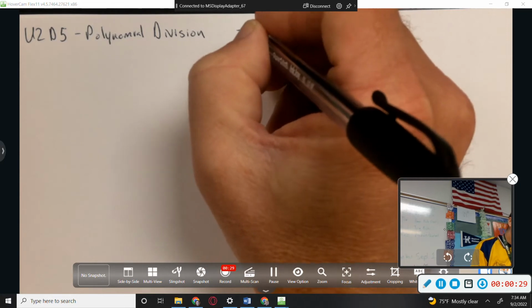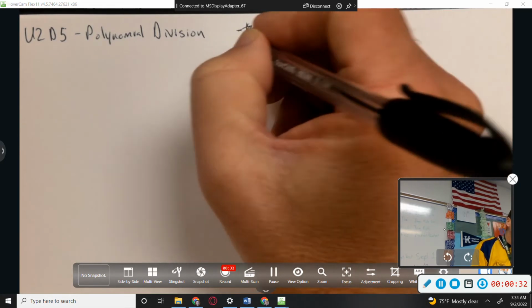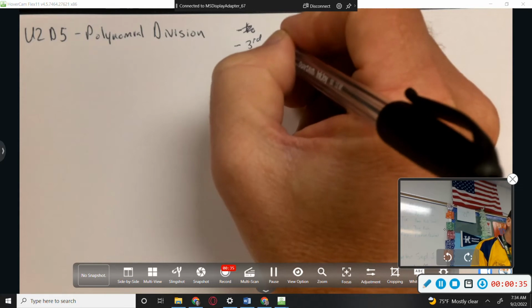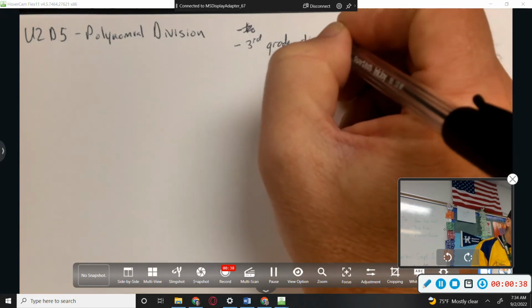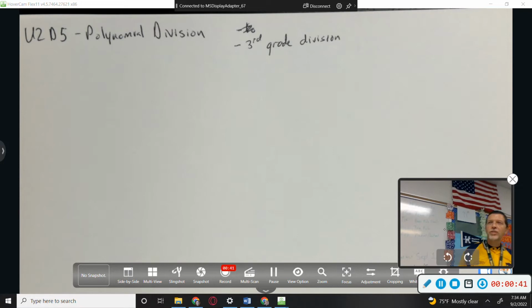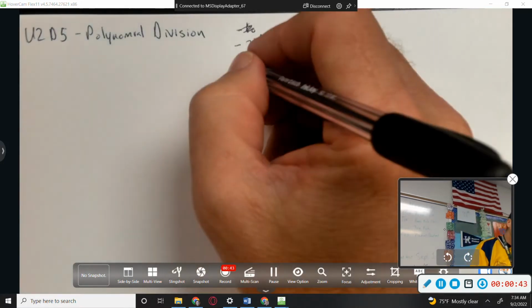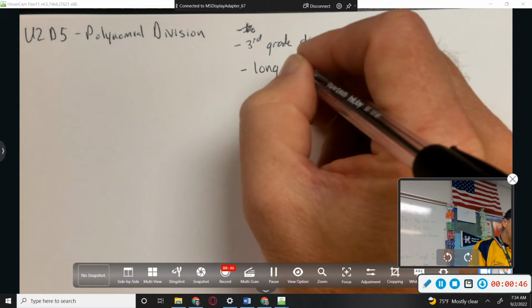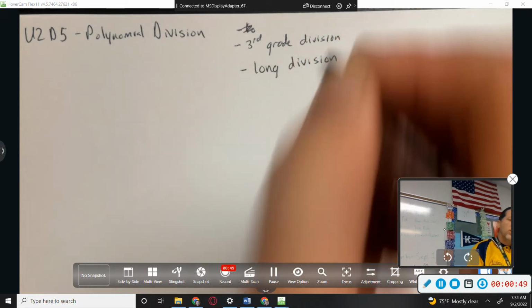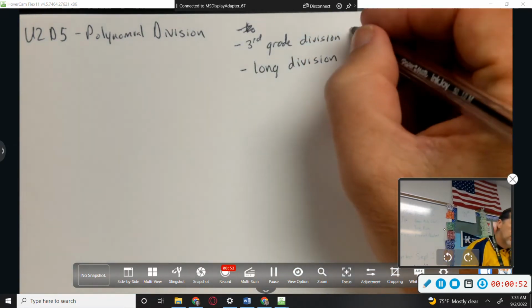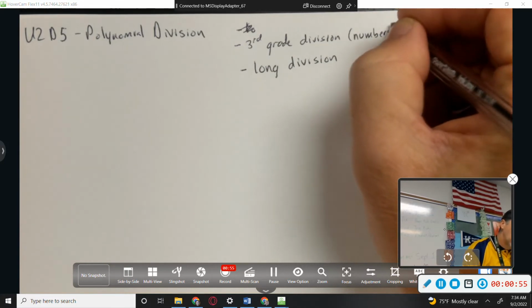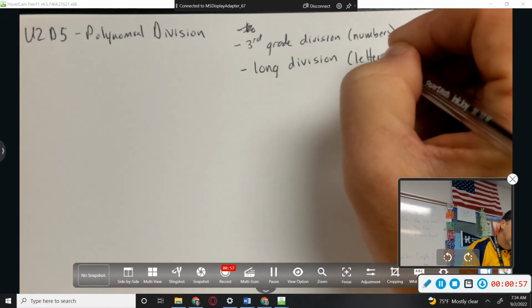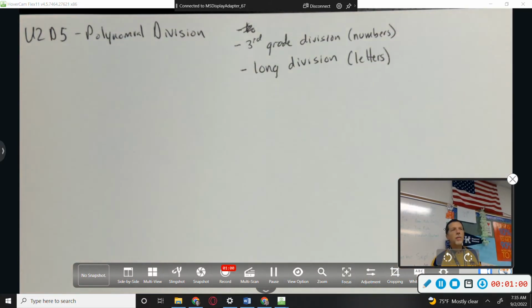So we're going to do, I don't know what to call it, third grade division, number division. Maybe it's fourth grade. Somewhere in there when you actually do division by hand. We'll do a little bit of that because that process is exactly the same when we get to long division with variables, numbers, letters. It's the same process, and so that's why we'll take a couple minutes to do a third grade problem or a fourth grade problem, because it's probably been a while since you actually long divided by hand.